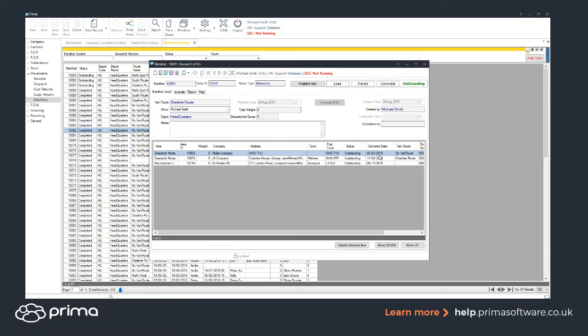After that, creating your manifest, you can easily transfer items within the actual manifest if you do have any issues, and you can actually create your manifest blank and use the available items at the top to build them a little bit manually if you prefer that. But with the van routes, if you do have them set up using the available lines, it will basically just split your manifest down into the available dispatches for those van routes, which will make your life a little bit easier when it comes to sorting everything rather than having to do it by hand.